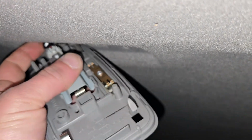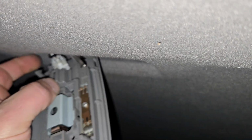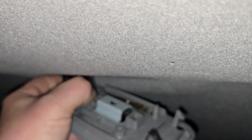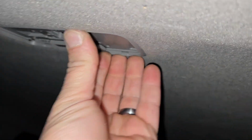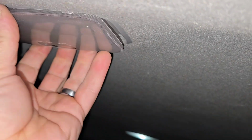Then what you're going to do is go ahead and reestablish your connector here. Make sure not to bend the tabs over. I'm trying to do it one-handed. That's why it always looks like sometimes we don't know what we're doing. Okay, and you're just going to get this back up in here like that. Okay, put your lens back on.